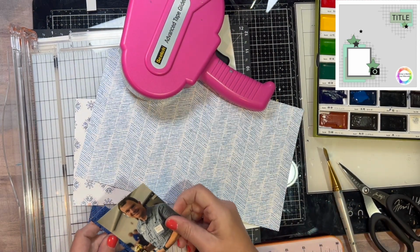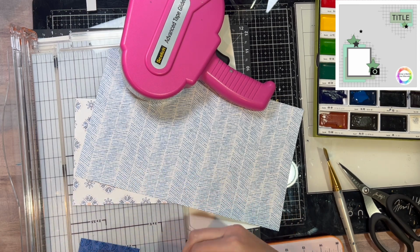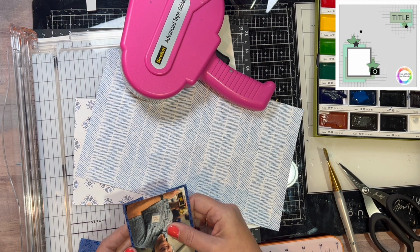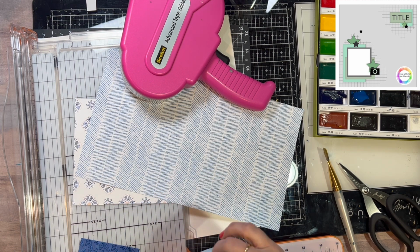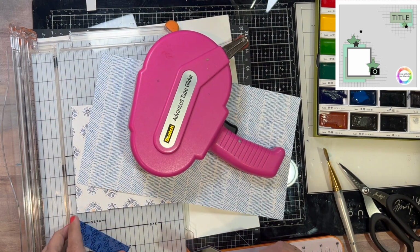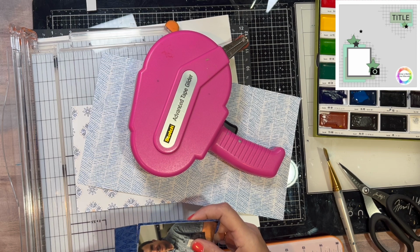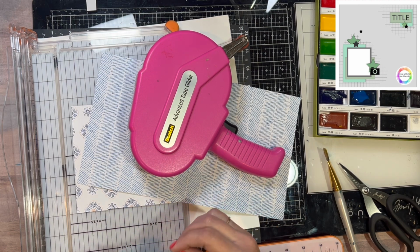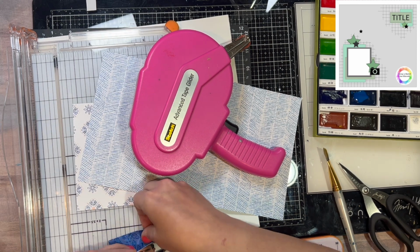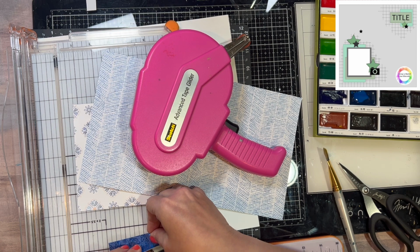So I put the ATG behind the photo, and I'm sorry, I'm working down so low there. I work on getting those a little bit overlapped on the photo. And then I do get a little bit more creative with tucking them in the ends. I kind of tuck them behind, just because I wanted to hide the seams the best that I could. So you'll see I laid them on top there, which I would do again.